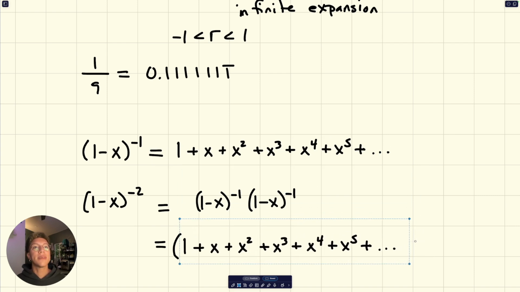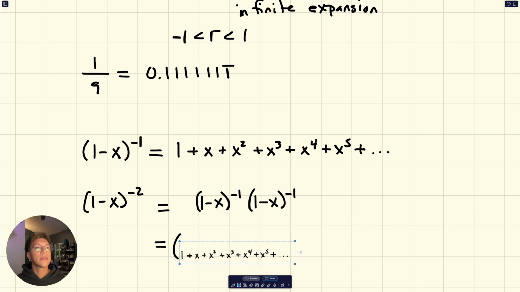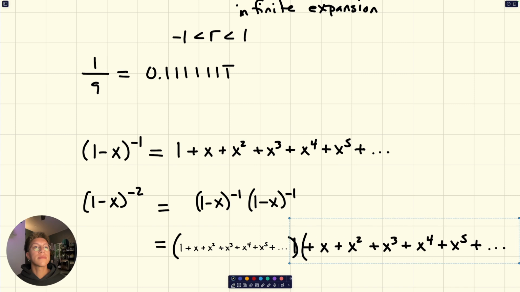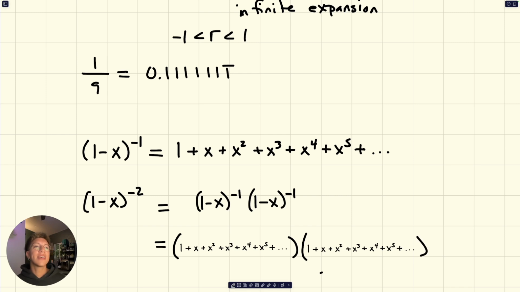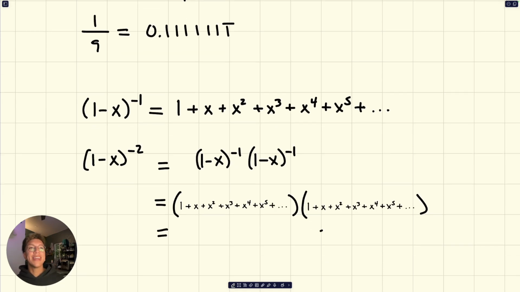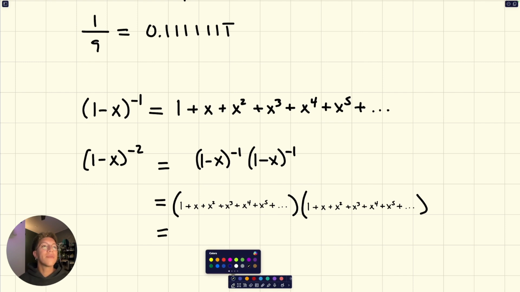So for instance, we could take that and put it in there, and multiply that by itself. We should have copied and pasted that other one we already had, but we could put that there like that. And that would give us a result. It would be an infinite number of terms here and an infinite number of terms here, which would be a lot of work to multiply out. So in this way, we wouldn't want to do the entire expansion, but if we had some extra time, what we could do is we could FOIL out very slowly.